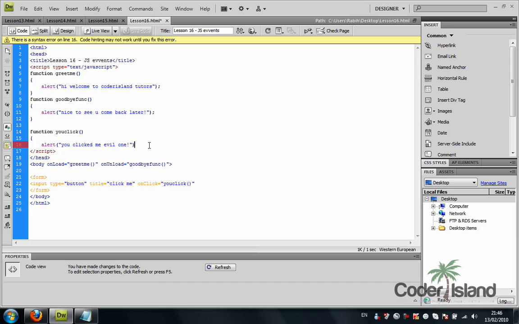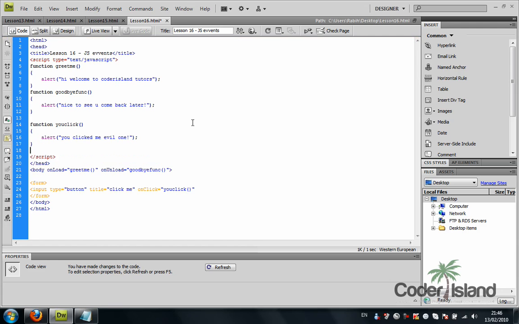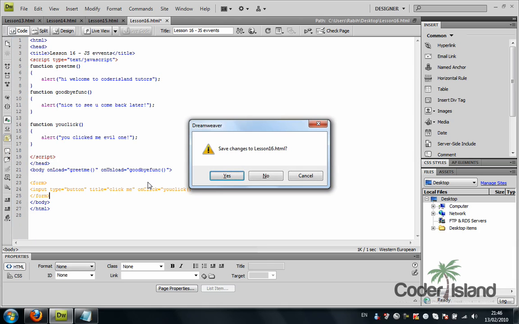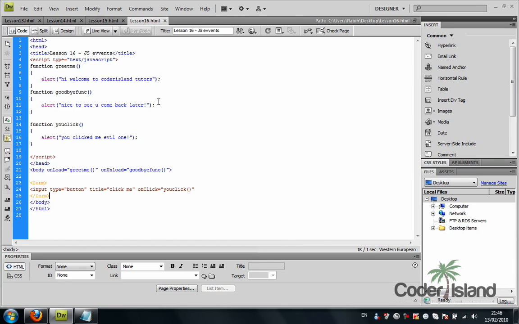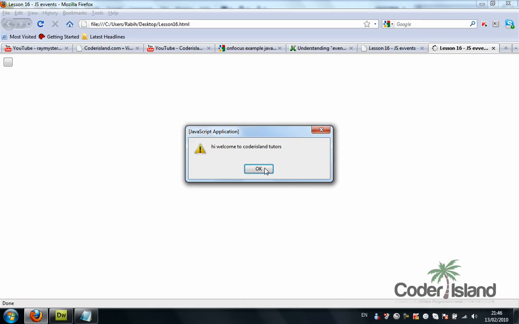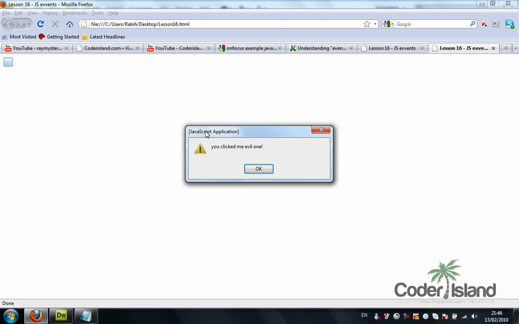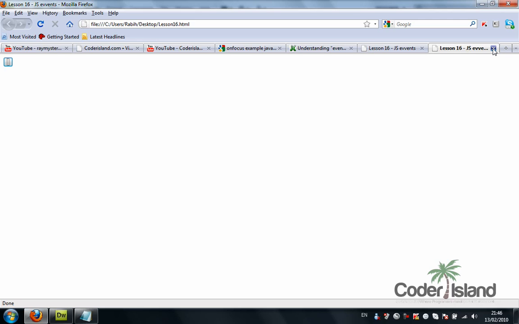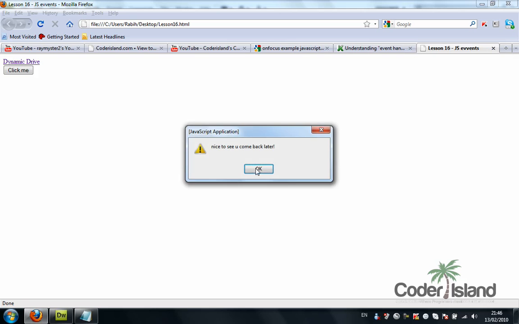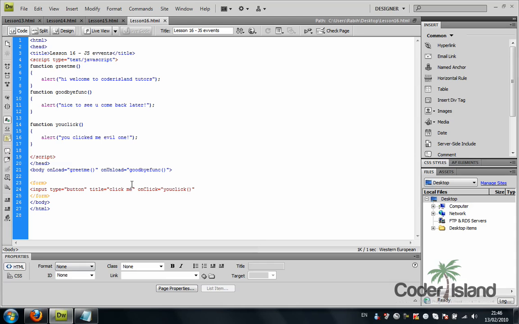That's the button that has been suppressed throughout history, so it screams out for you. Let me run that and check what happens. Well, hi, welcome to Coderisland Tutors. If I click the button, it tells me, you clicked me, you evil one. Let me close that, and it greets me goodbye.